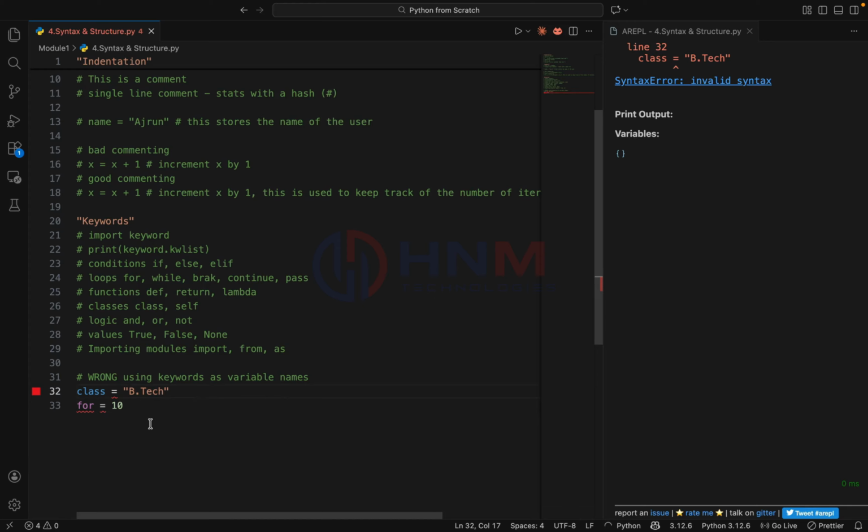Here you can see both give errors. Class is a syntax error. This is also a syntax error. Line 4, basic is an invalid syntax error. This is the output we always get when we use a keyword like class.